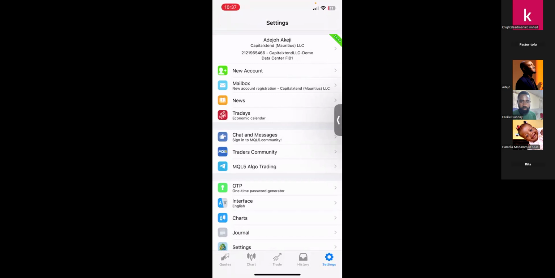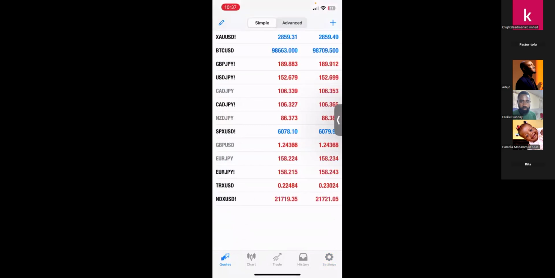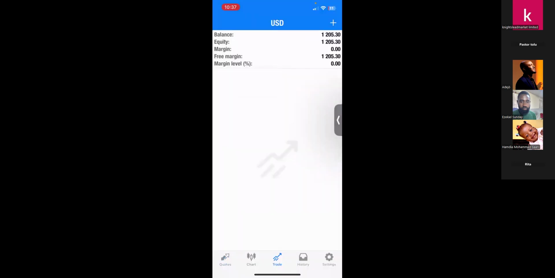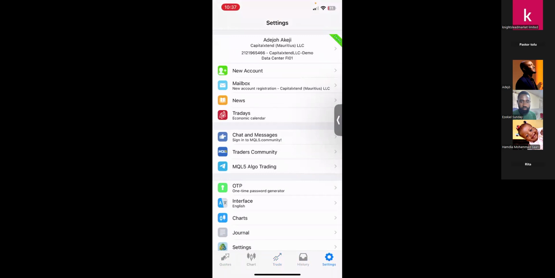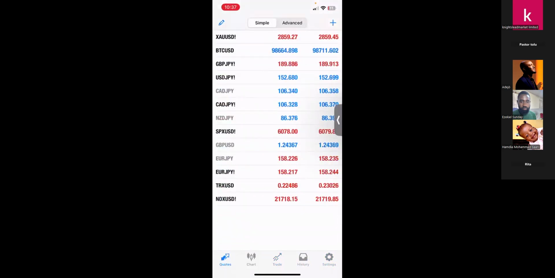Now let's look down here at the menu. You can see quotes, charts, trades, history, and settings. So what do you do where you have quotes? A quote, I think, is basically your instruments, the commodities you want to trade. You want to have them on this first page where you can quickly pick them to trade or take a look at the chart. You don't trade here.